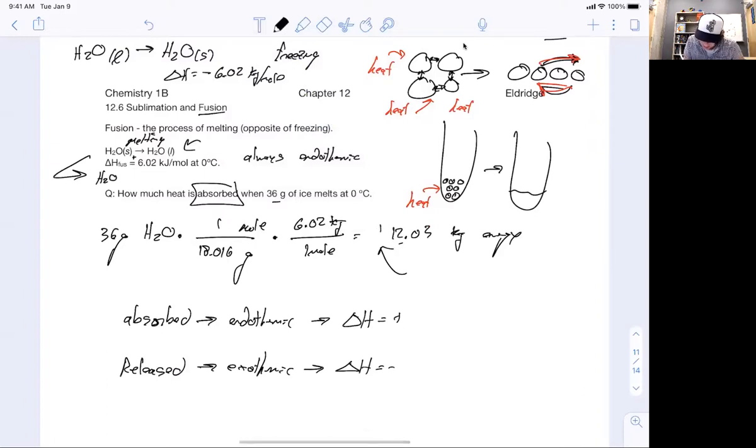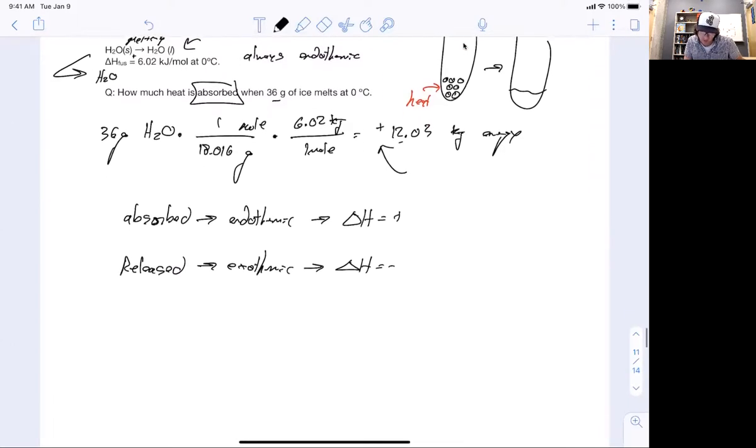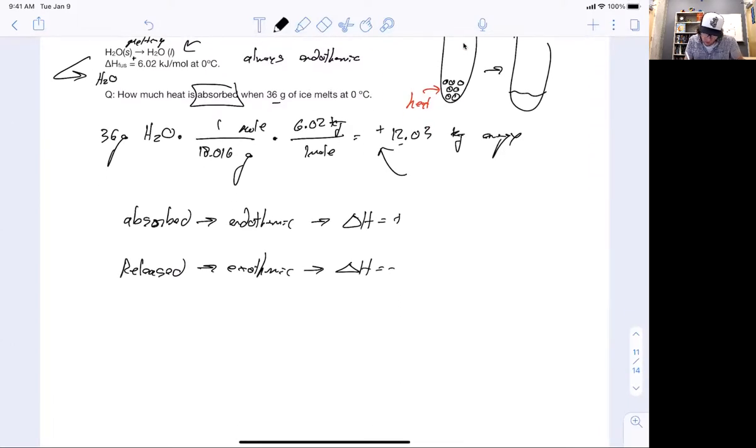So technically, it's not wrong here. It comes up more when things say released. If they say, how much money did you spend at the store? You can't say negative 40. Same thing here. How much heat was released? You can't really say negative 12, because the released implies that. It's sort of like a double negative. How much money did you spend? Negative $12. Well, you've confused the situation. You spent negative dollars. You released negative energy. So you don't really need that.